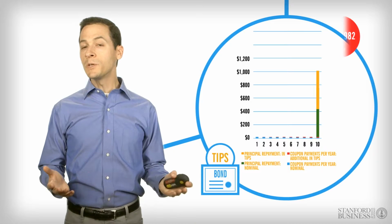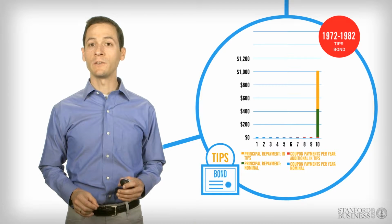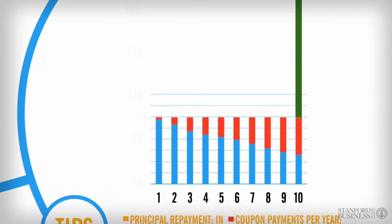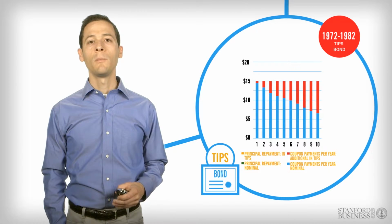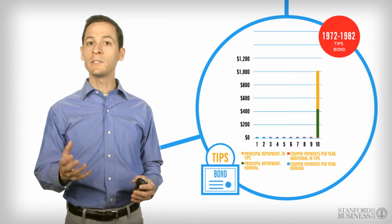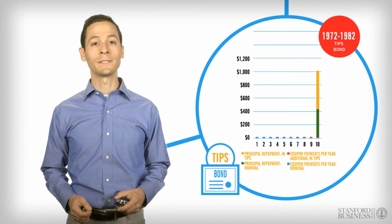For example, inflation was running at around 3% per year in 1972, but it was running at around 12% by 1974. Let's imagine we had a repeat of this experience today. Suppose that you own a 10-year nominal Treasury bond yielding 1.5% per year. Then, under this inflationary scenario, the purchasing power of your coupon payments would sharply decline, and the value of repaid principal would also be greatly eroded. But if you buy TIPS, your coupon payments will continue to support the same purchasing power. Remember, these are today's dollars, so they represent purchasing power. And your principal repayment would also have the same purchasing power as it does today.